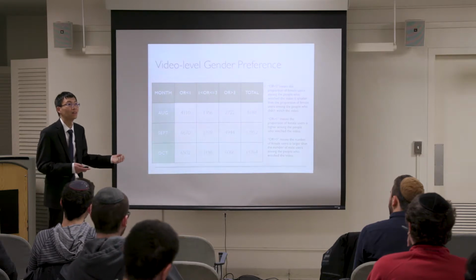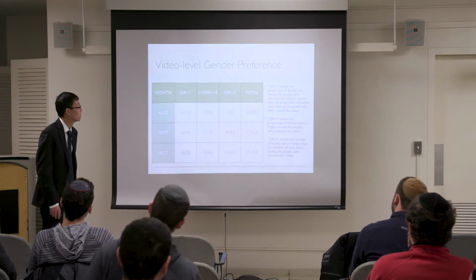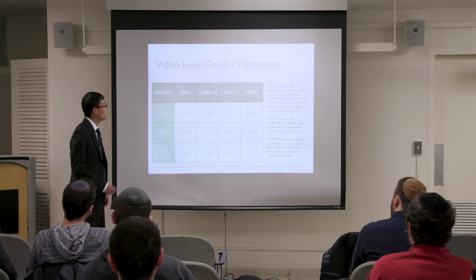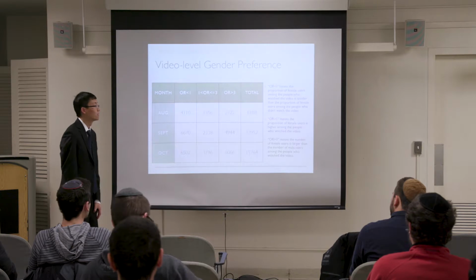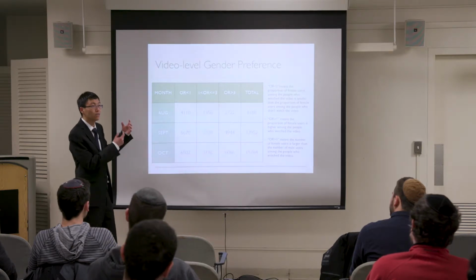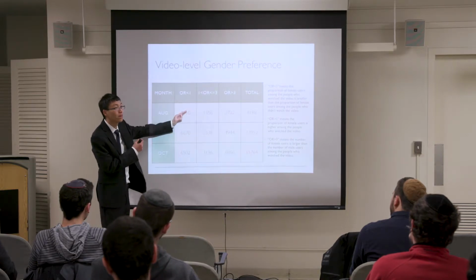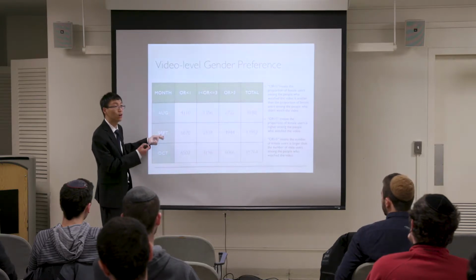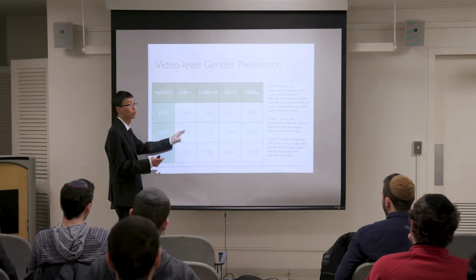Can the same video be watched during August, September, and October? Sorry, can the same video be watched over the 3 months? Good question. Yeah, that's true. Then how does that show up in the tables? In each month, we test it individually. So if this video is watched in October and it is significant, we count one here. If this video is watched in September and it is significant again, then we count one here. If it is not significant, then we do not count here.